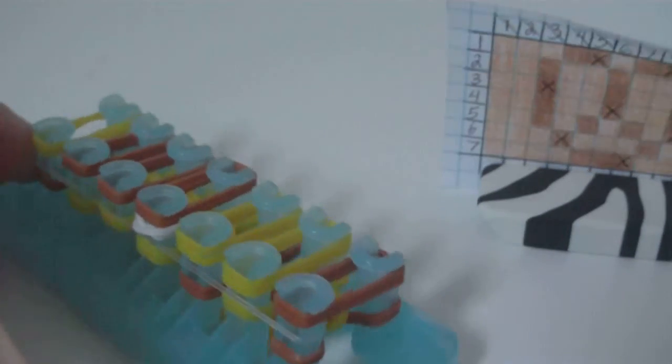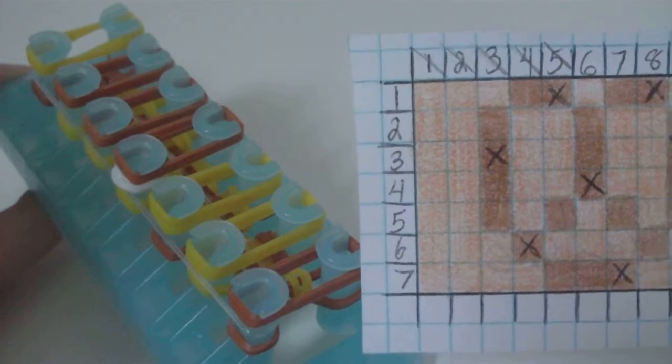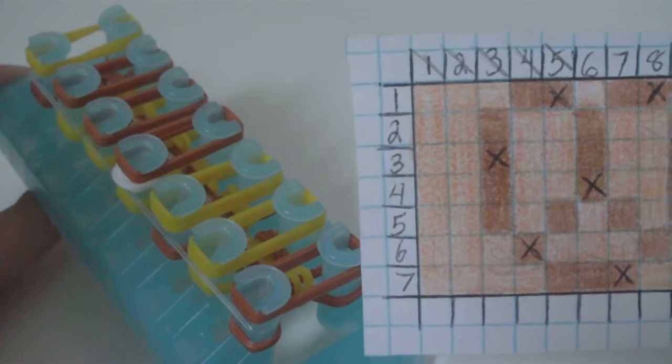Alright, so here's my Alpha Loom, and here is the template. If you need to look at that for any longer, use the pause button. But what we're going to do now is go ahead and loom again. So just go ahead and loom all the rubber bands here.